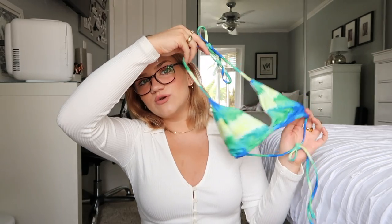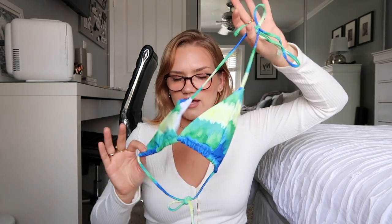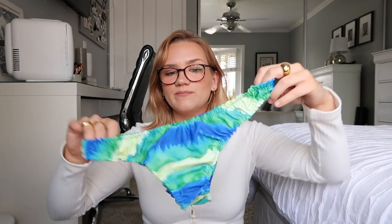This next one I really love — another tie-dye piece with really cool colors. It's a yellow, green, and blue tie-dye, classic string triangle top, and I'm going to take this one to Palm Springs. I really love the bottoms too — they're scrunchy-style, not string, and I can mix and match them with other tops I'll show you next.